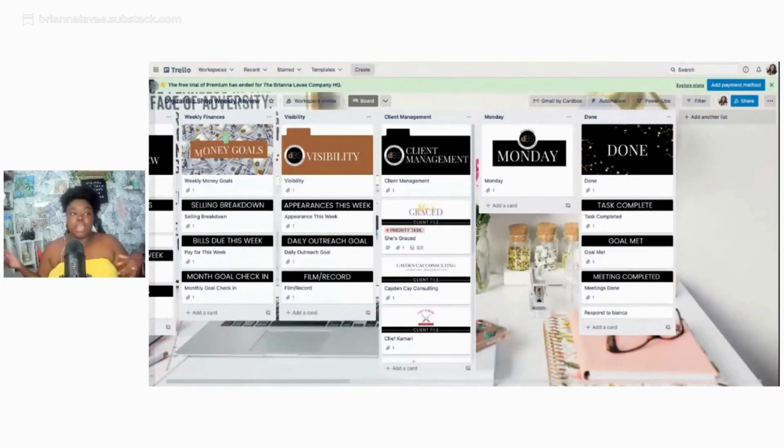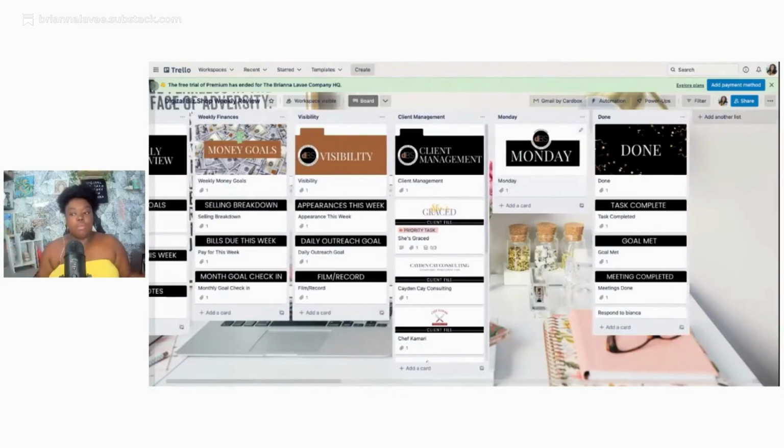So each day I just go in and I change it to Tuesday and change the graphic to Tuesday. I'm still deciding if I really want to do that or if that's too much work, but I just don't like seeing the whole week like that. I have a calendar for that, where I can see the whole week at a glance, but in my Trello board, it just makes everything look crowded. So I don't like it.